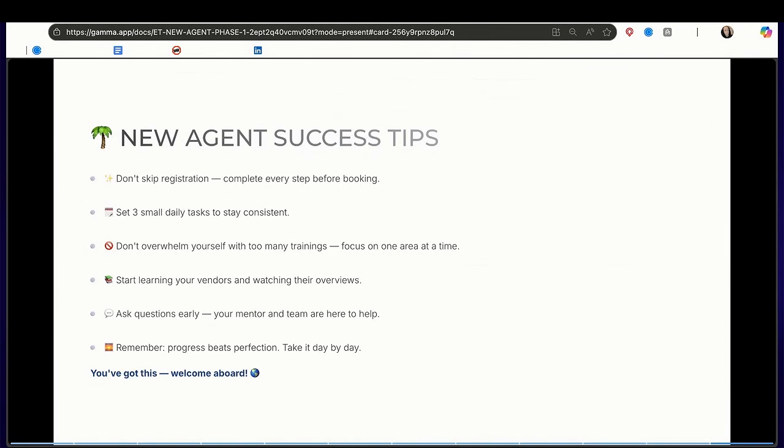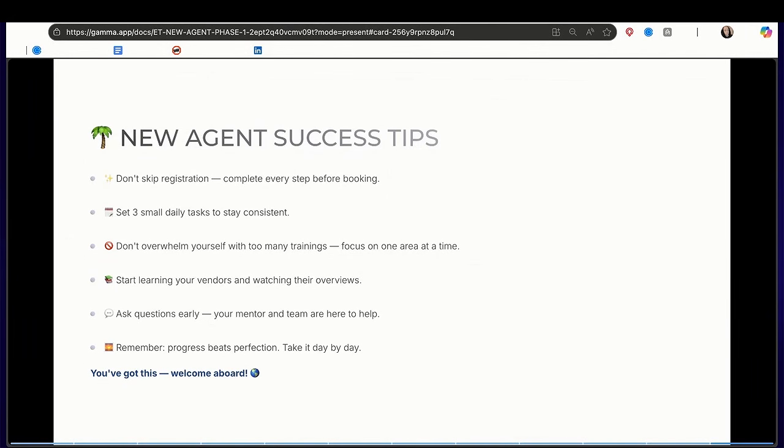On top of that, when you guys are in the process of learning, I know I said you can get your certificates later. That is correct. I want you to actually start just working with your vendors now. The more you play around with them, the more you're just inside VAX, looking at packages or whatever, that's going to help you get used to them. So if you attend any of the trainings, try to attend the ones that are actually going to be towards your niche or towards your vendor that are going to be here to help you, right?